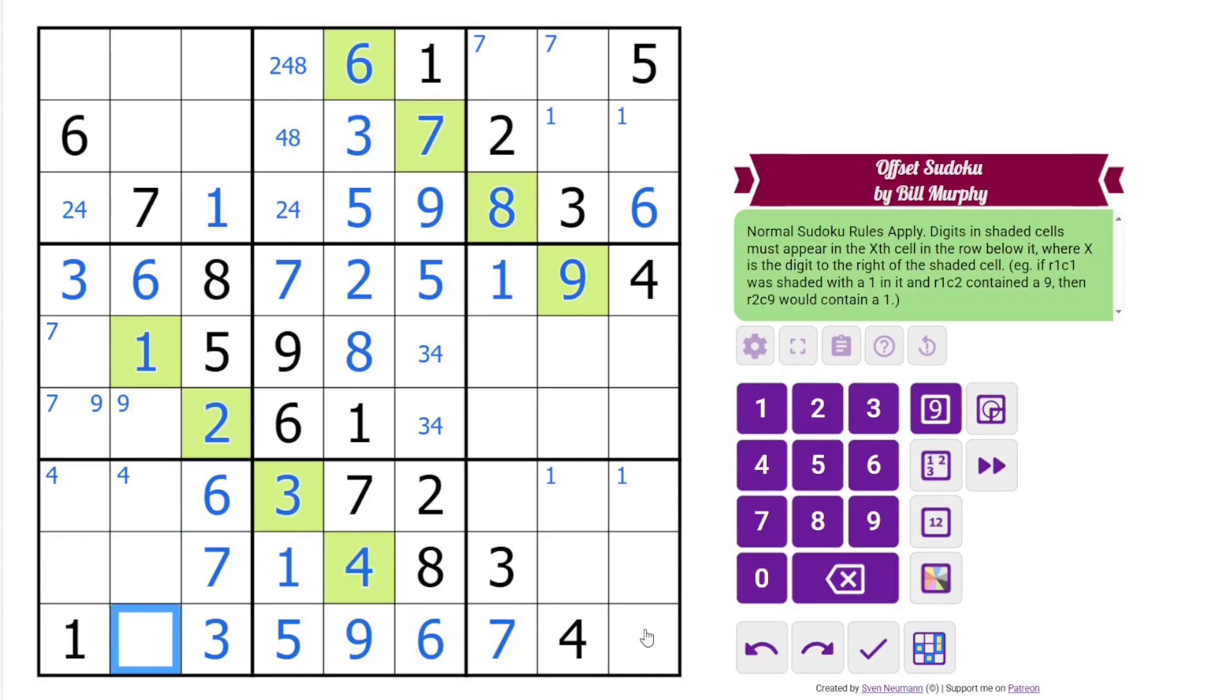We need 2 and 8 in this row, not resolved. Still need a 6 in this row. We've got a 6 there and a 6 there, placing a 6. So it's 2 or 9 because it can't be a 5. So we know 5 isn't one of these. What else? Still missing a 4 up here. Ah, 4 down here.